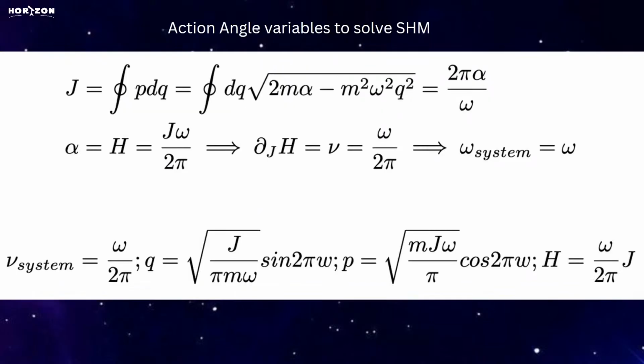Let's use this to solve SHM. Now, this is the actual power of this relation. If we look at these equations over here, within 2 lines, we are able to find that the angular velocity of the system is equal to omega of the SHM itself. Note here that omega is just root k by m, if you are considering a spring. Now, we don't have a solution for the motion. We never solved Newton's laws or Lagrangian or anything like that, but we simply got the angular velocity of the system for free. If we want, we can solve it, and if we do solve it, we get these equations, which are mentioned below.